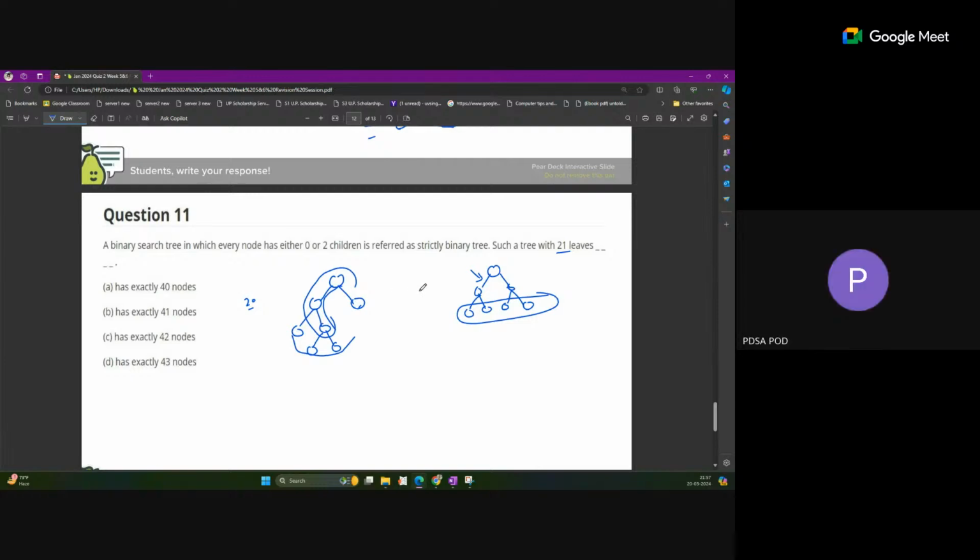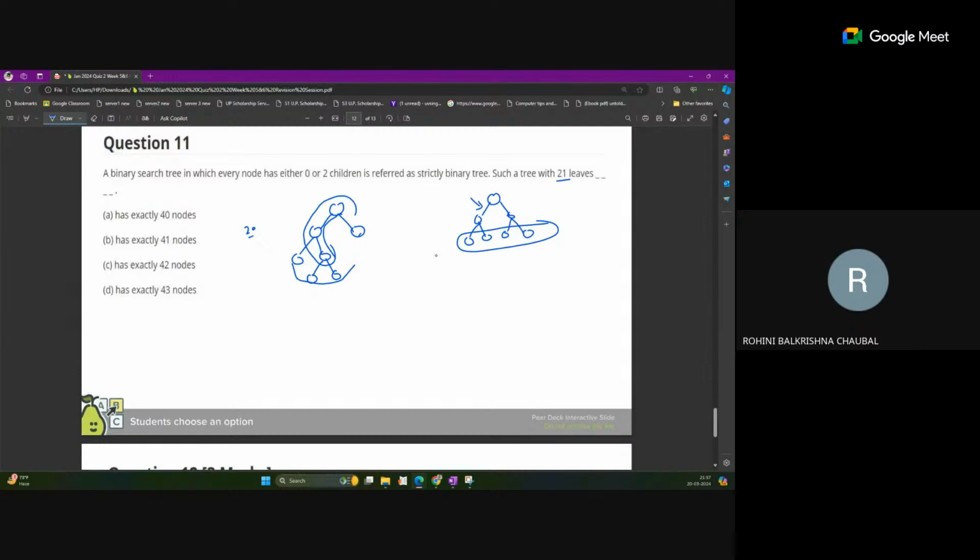So let's discuss this, prove this, okay? Right? So actually what we are directly using here is the leaves node. So leaves node we can write like this: n0 equal to n2 plus 1. Yes, correct? This equation actually we are using here. Can we prove this? Yes, sir. I think we can go with a visualization. I'll explain by this proof.